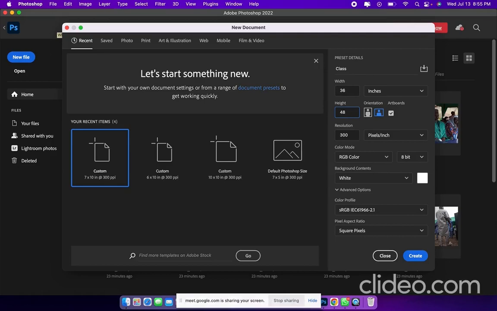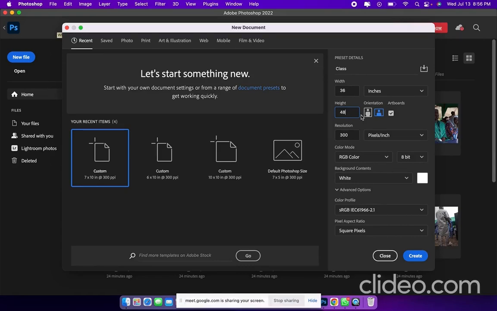Mostly as soon as my dimension in inches is exceeding 20, I always try to convert it to something below 20. Then after designing, I can increase the resolution. Are you getting it? So this kind of case where we have 36 by 48, it's actually too big. So what I used to do is I reduce the two of them at the same rate.